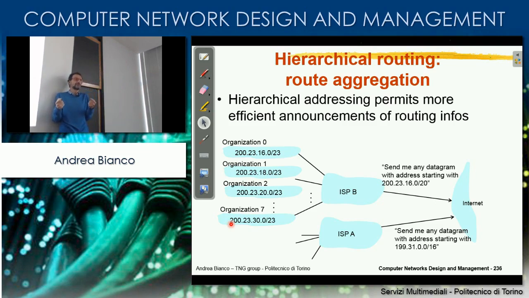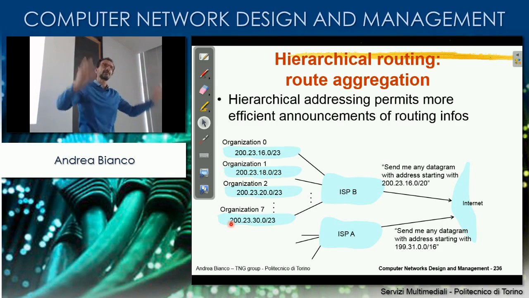When you are driving your car, you start dealing about the details about the final roads in the city you want to reach only when you are there, right? But while you are traveling from Torino to Naples, who cares whether you want to go to Piazza Plebiscito or to another road? Doesn't matter. You have to reach Napoli first, right? And that's the routing information you use for a huge amount of time until you reach Naples. Then you will start looking with more details. So there is no point in writing very detailed information on the highway. Just put a big sign for Naples and that's it. Okay? And that's exactly what we do in the telephone network, and the same is done in the IP networks.